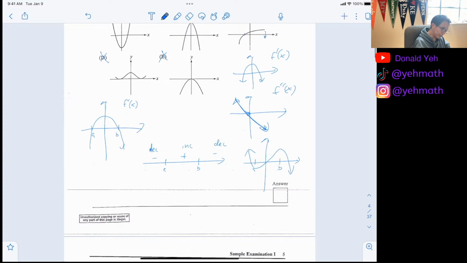You can also do the second derivative. Based on that, you're looking at the slope of this, right? The slope of this is 0, and this is positive, this is negative. Guess what? It's concave up and concave down. So this is f prime of x, and this is f double prime of x. And you can look at the original graph, it matches like this. So you're actually going backward.